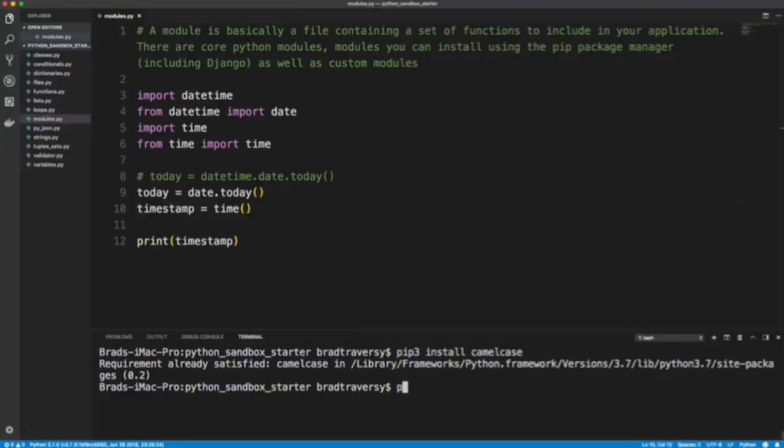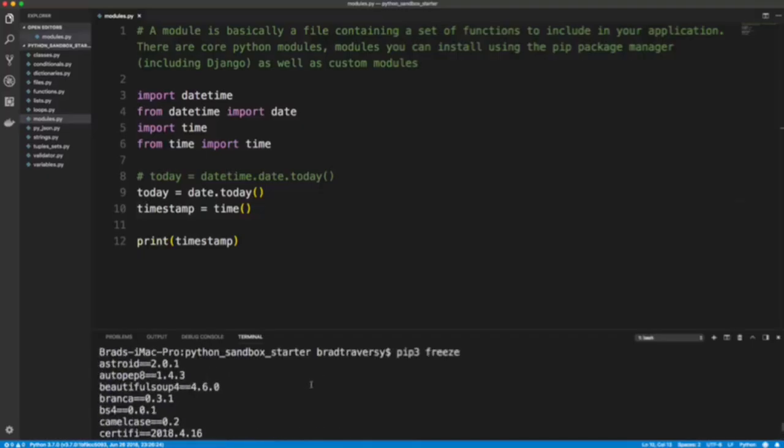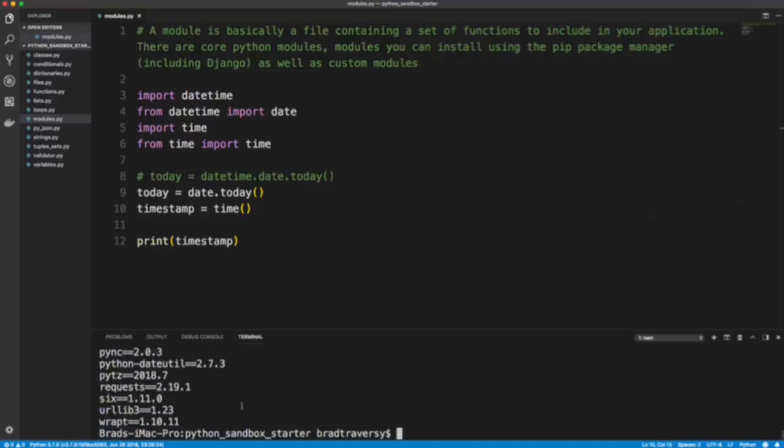Now, if I want to see what's installed, I can say pip3 freeze. This is going to show me all of the modules I have installed, and since I'm in a global scope, this is what I have installed globally, and you can see camelcase right here. But if I were in a virtual environment, it would just show me what is in that environment.